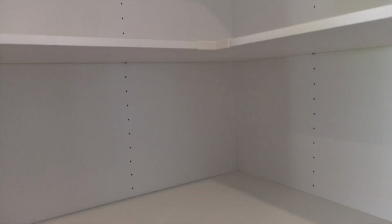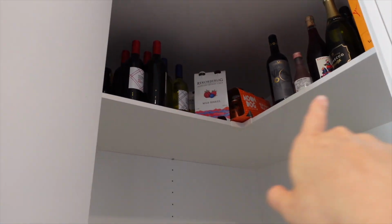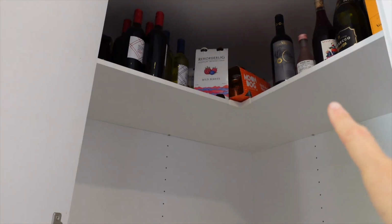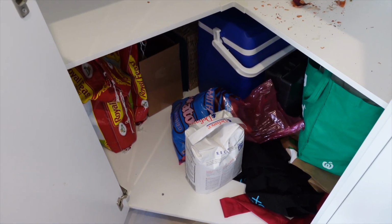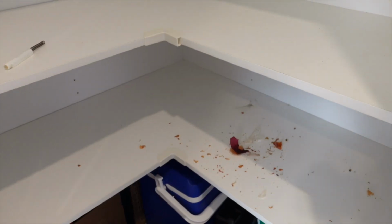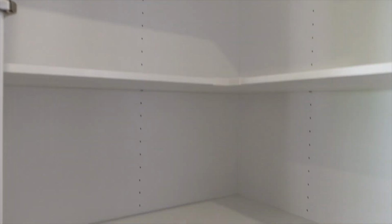Okay, I've cleared out the majority of the pantry. I've left the top not cleaned for now because I don't have enough space anywhere anymore to put all the pantry stuff, and also it's just all alcohol, so I'll reorganize it at a later time. And then at the bottom, I've also not touched it because, again, space issues. It's looking a little bit dirty with some random bits, so I will clean this area first and then I'll start reorganizing the different sections.